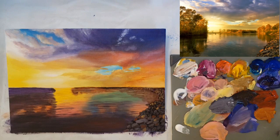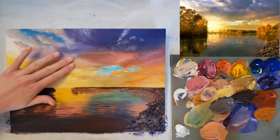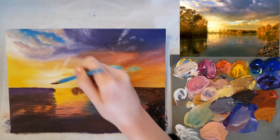Okay, so now I think I'll put in my sun. So I'm gonna get my 3/8 inch Rose Blender. I'm not wetting it, I want it stiff. First, I'm gonna put some white right in here. Get it brighter. I'm gonna make sure this part's dry. And I'm just gonna take it and flick it out. I might add some glazing medium to it. Just drag it out.